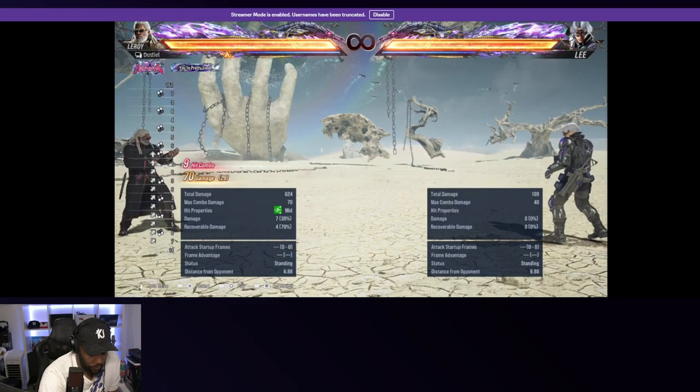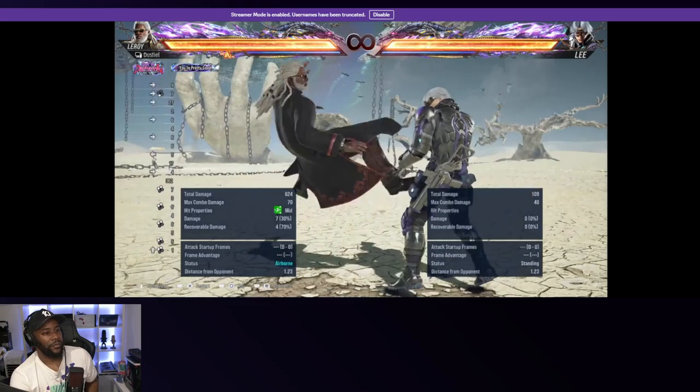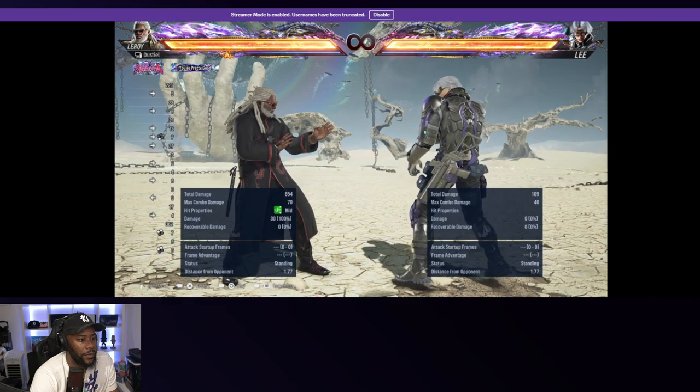2-3. Up forward 3+4, 1+2. This works on everyone, including bears, which really shocked me, because you'd think their short legs wouldn't even be caught by the up forward 3+4, but it works. Yeah, this is the stuff I need to learn, man. This is the stuff I need to learn.